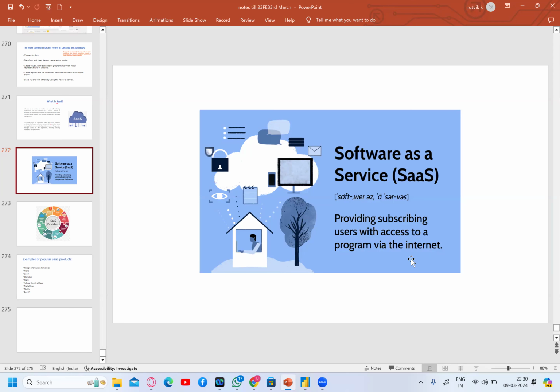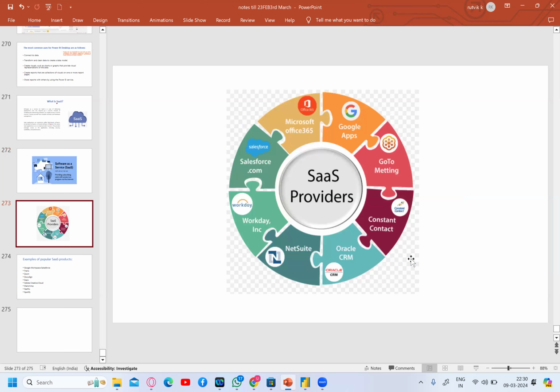After the subscription is gone, your software is gone. You cannot access it. So these are the companies, your Microsoft Office. Nowadays, your Office 365 is also cloud based. No need to install. Directly you can work on everything in the cloud. The problem with this cloud-based approach is that the data is not secure. Your data will be in that server.